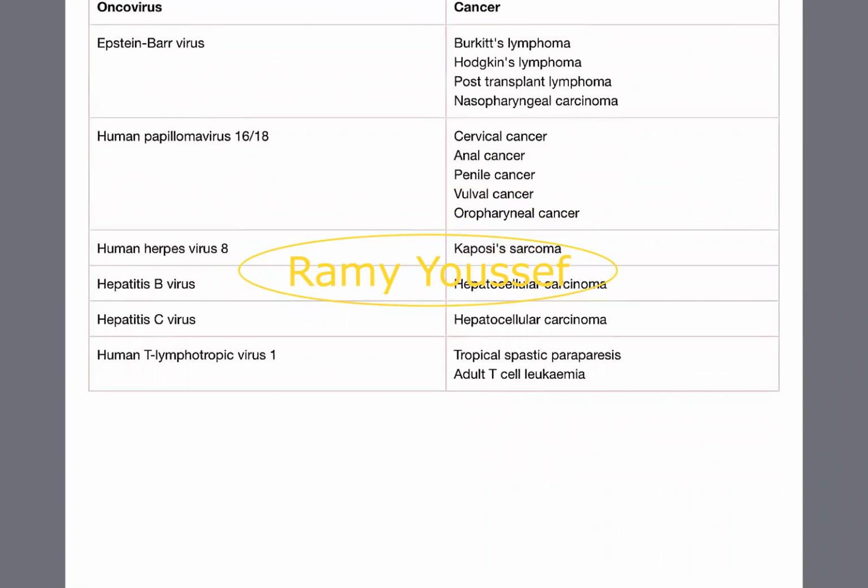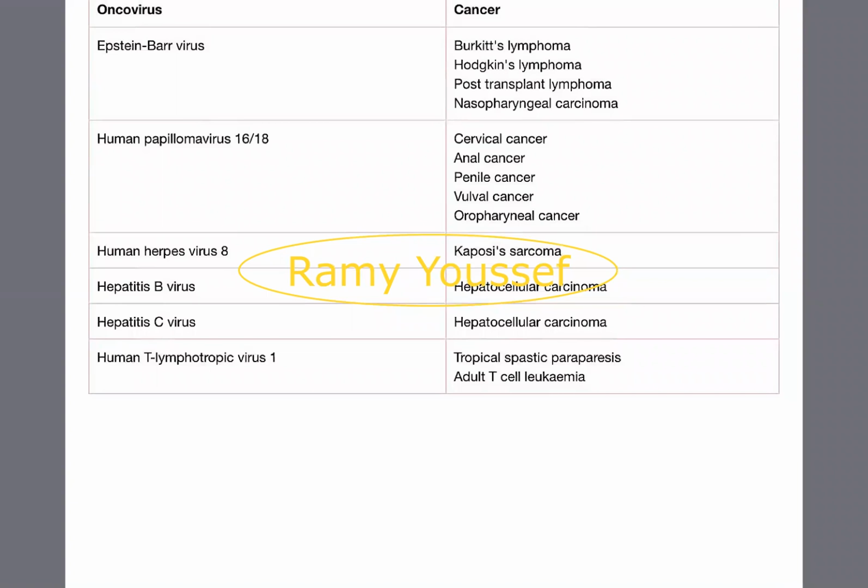The next one is the human papilloma virus, 16 and 18. Sometimes he gives you 16, sometimes 18. He will not write both 16 and 18. All perineal cancers, vulval, cervical, anal, and penile cancers, are caused most commonly by human papilloma virus 16 and 18. I'm sorry, not caused by, but human papilloma virus causes cancer sometimes. Plus oropharyngeal cancer. So four orifices down in the perineum and just one orifice up, oropharyngeal cancer. Don't confuse nasopharyngeal, Epstein-Barr virus, with oropharyngeal, human papilloma virus.